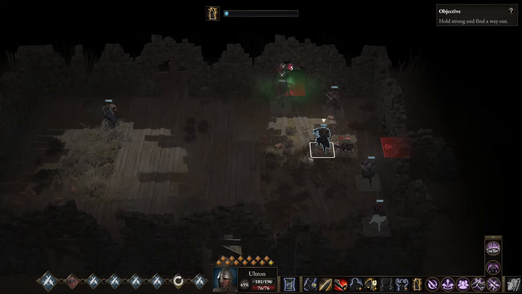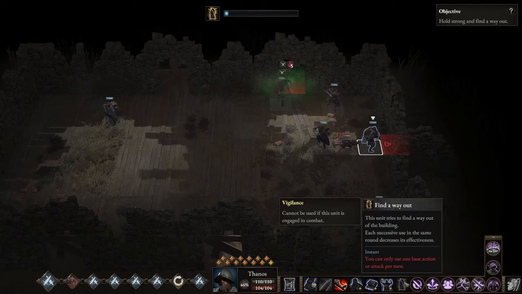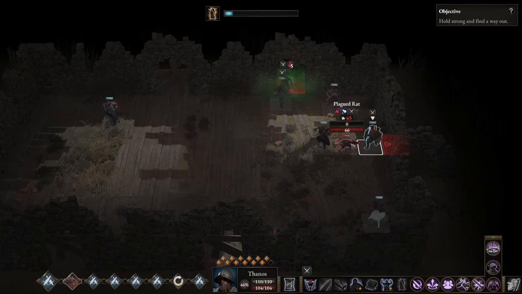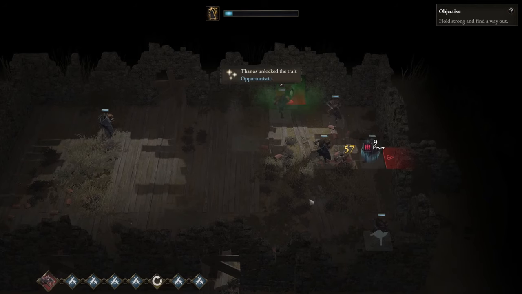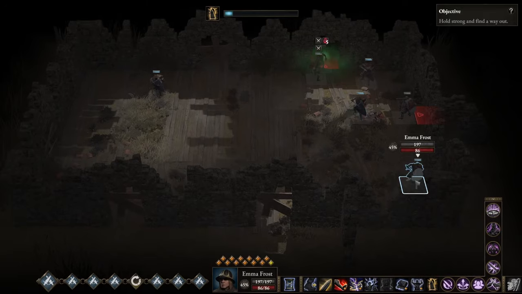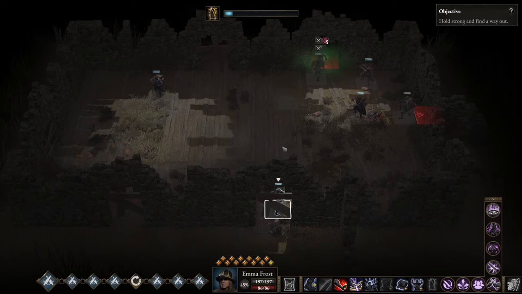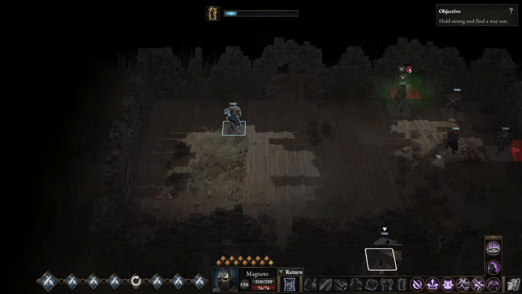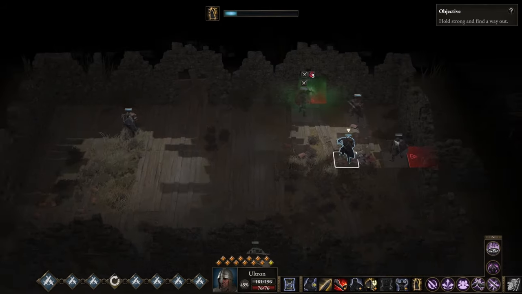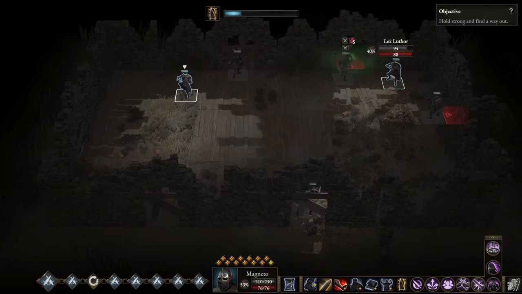Now let's see if we can get Thanos in between the entrance and the plague rat. Find a way out. And we'll kill him. Hopefully this will kill the rat. Good, he's unlocked a trait. We will get Emma to stand at this entrance and use find a way out. We'll get Ultron to stand here, find a way out. Takes about 3 rounds. And then Lex.